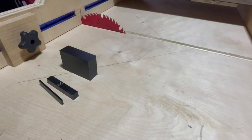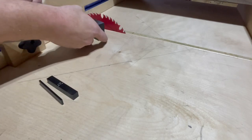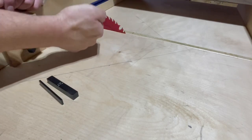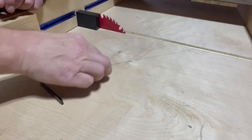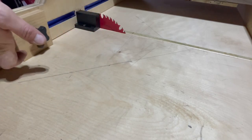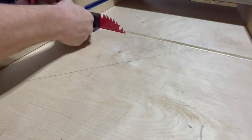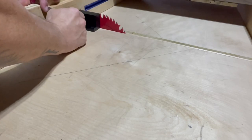All right, we got our crosscut sled set up here. Got our blade set up to height. Like I said, we're gonna cut 1 5/8 inch strips. We'll be cutting on this side, so I'm gonna use my blocks here, 1 1/2 inch, 1 5/8 inch. Got my handy dandy stop block I built out of oak. I'm gonna go ahead and lock it down.